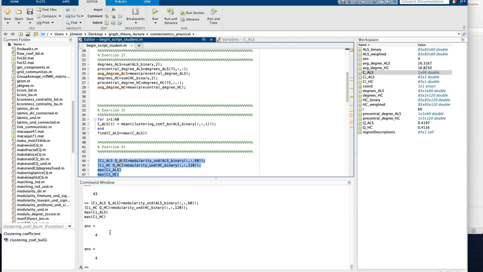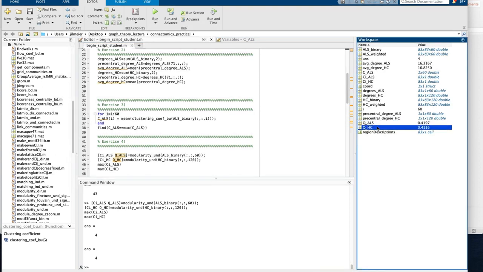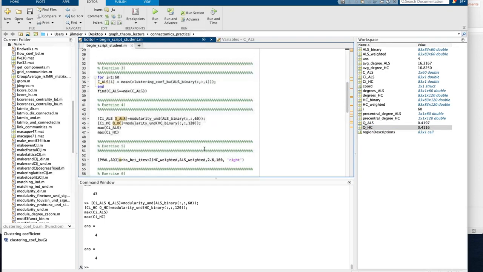So there is a CI value, which actually, this first value gives you the number of modules. So this last patient has 4 modules, and also the last control has 4 modules. So you would expect there is no difference. But actually there is a tiny difference. And indeed, it's a difference in the Q values, which is this modularity value, not giving you how many modules, but also how well connected these are inside of them. And for that, we can see a slight difference, that actually the QALS is a bit higher, right? Giving our last ALS patient a higher modularity, so modules being more densely connected than in our last control. So that was just a comparison between 2 individuals.